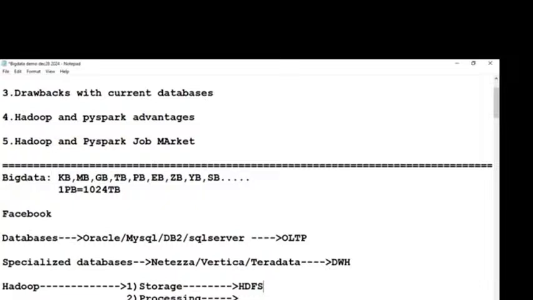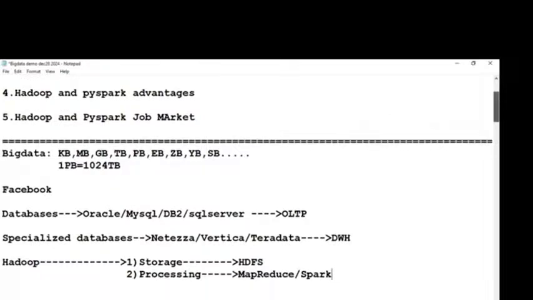It is going with an execution model called MapReduce, and currently we are using Spark. Spark is a very high speed processing technology, processing huge data in quick time. So for storage HDFS, and for processing MapReduce or Spark.